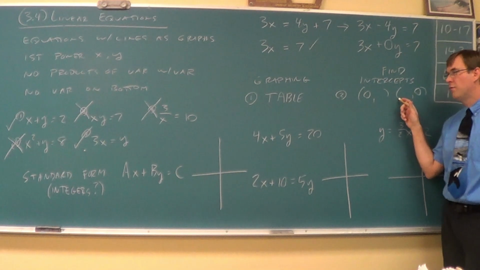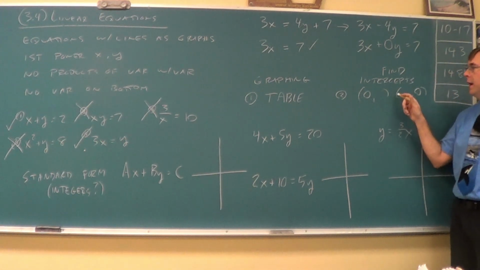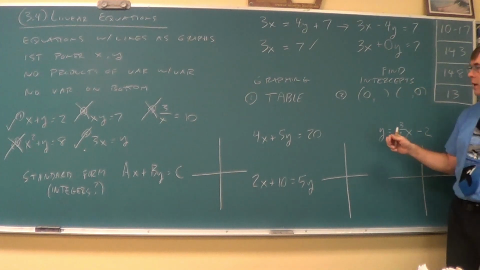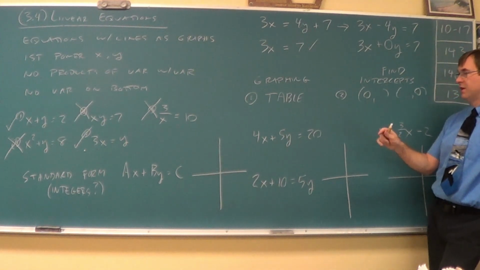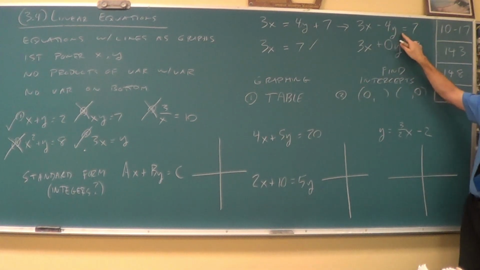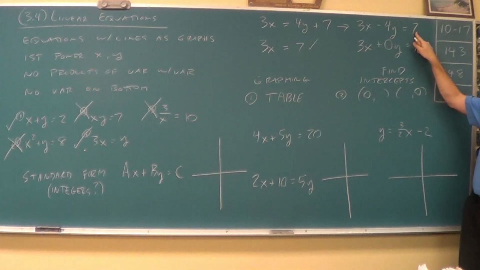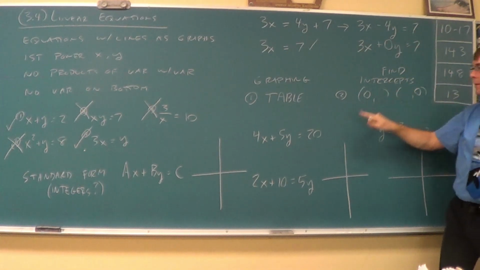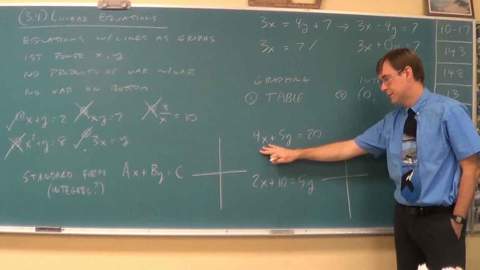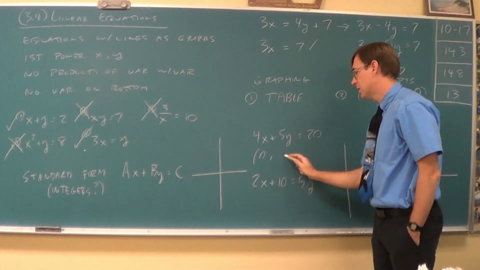If you want to make a note of what I'm about to say, I'm not writing this down, but you could write it down if you don't trust yourself to remember it. I make intercepts if the equation is in standard form and the x and y numbers, the coefficients, can divide into the other side. So I would not do intercepts on this because 3 and 4 can't go into 7. I would just do something here with a table. This one, would I do intercepts? I absolutely would. It's in standard form. 4 and 5 can divide into 20, so I would find myself some intercepts.